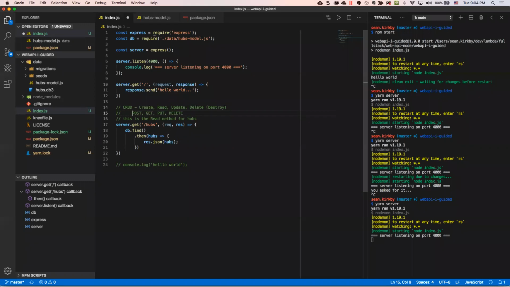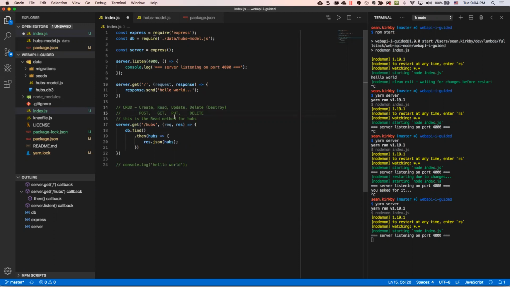So I'll put them out so you can see. So our HTTP methods that correspond with each one of these are these. And so when we did a get, that's why we're doing a get here. And that's what we do to read data.